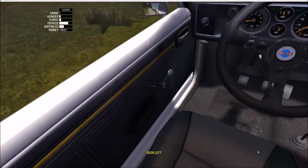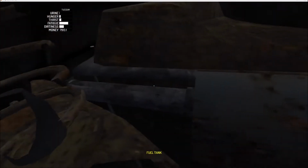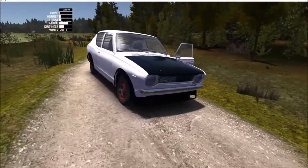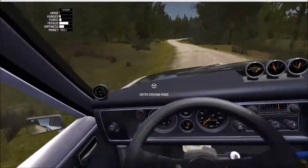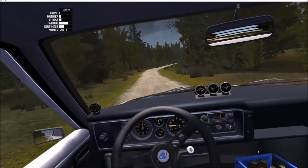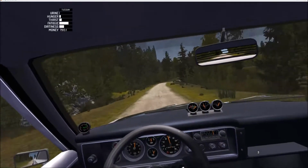All right, let's check. Muffler. Where's the exhaust? The exhaust. Yeah. Bumper. Headlights. Yeah, not too much damage on the front, actually, huh? Yeah, we're good. Just paranoid. All right, get back in here. All right, no stall there, that's nice. Skewed, which I don't like, but we'll deal with it.